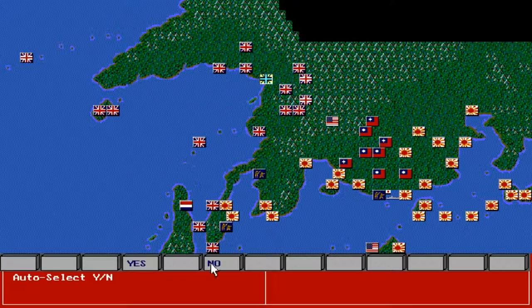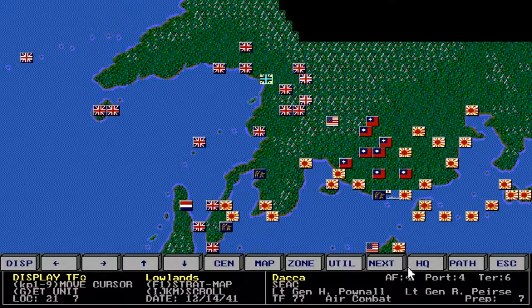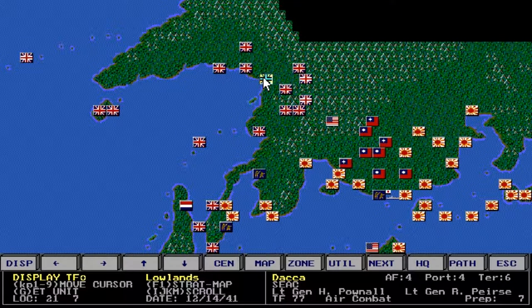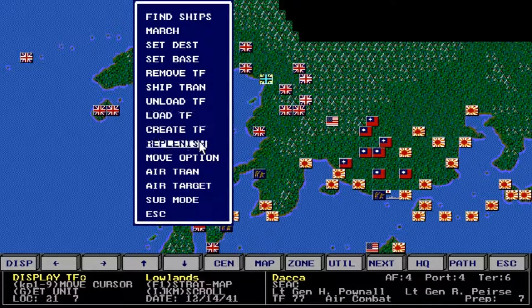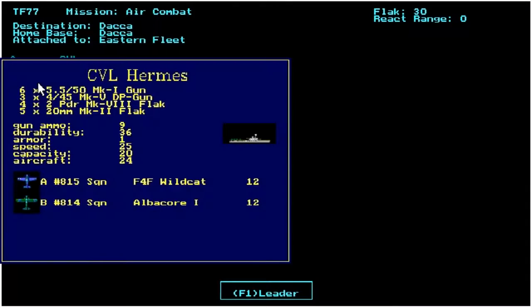Air combat, nope. And port, well, I don't know why it does that, but transfer port. And it's the CVL Hermes. And the CVL Hermes is just a sitting duck, actually. And let's get that and take a look. It has 12 F4F Wildcats and 12 Albacores, which are, I think, torpedo bombers.